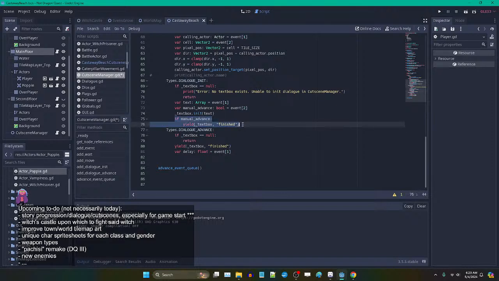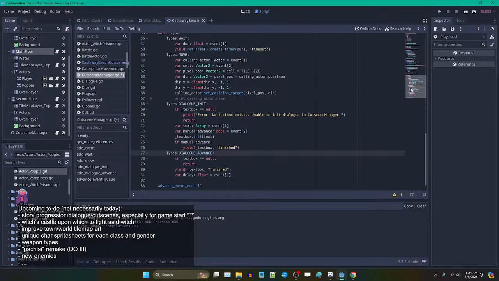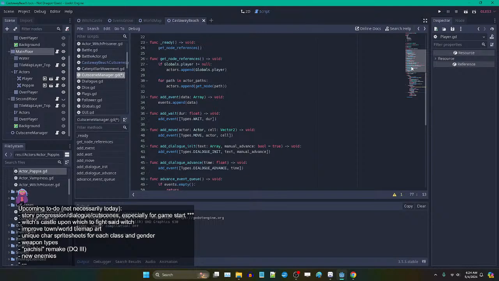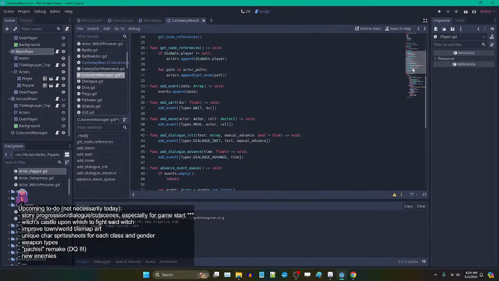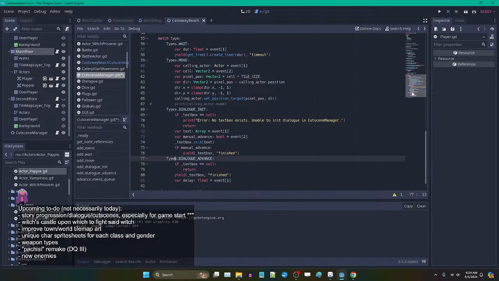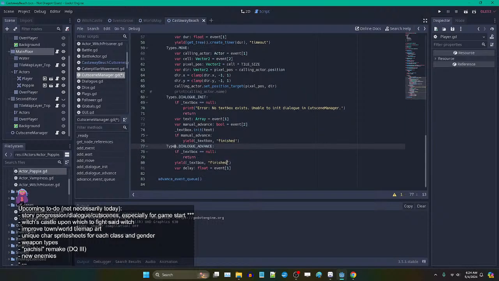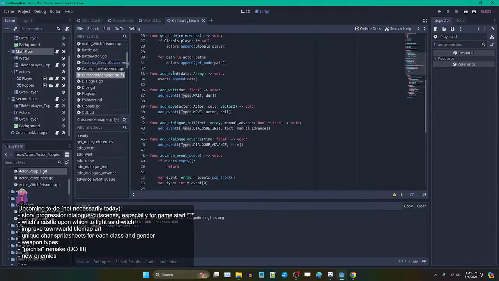All right, so we wait until the player goes through all the text before we advance that queue. Now, if we don't have manual advance, we're going to be programming it here, and it's going to be timed. I think we do want these separate because we might want other events happening.